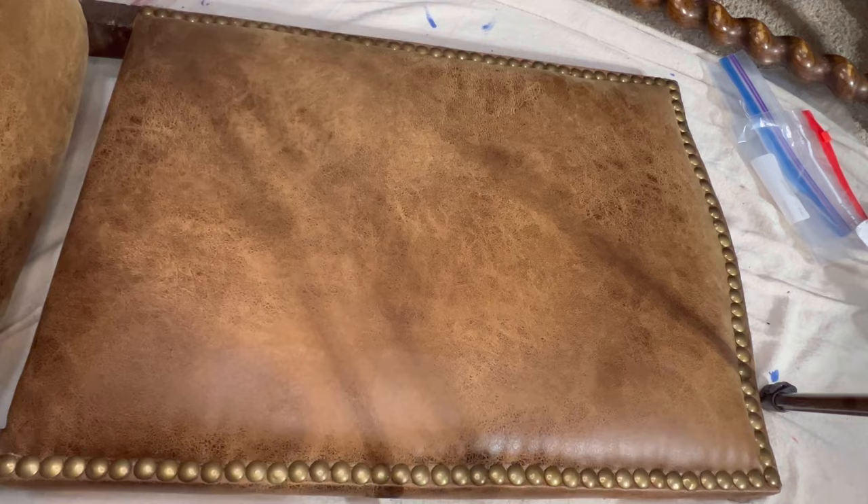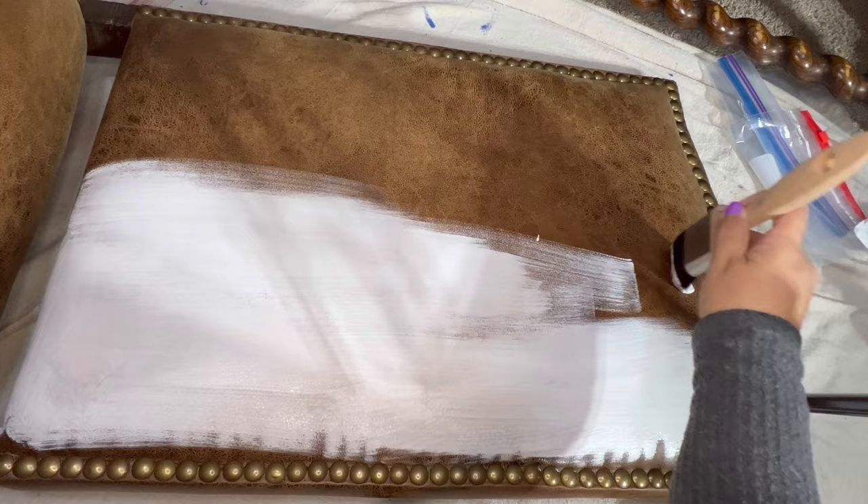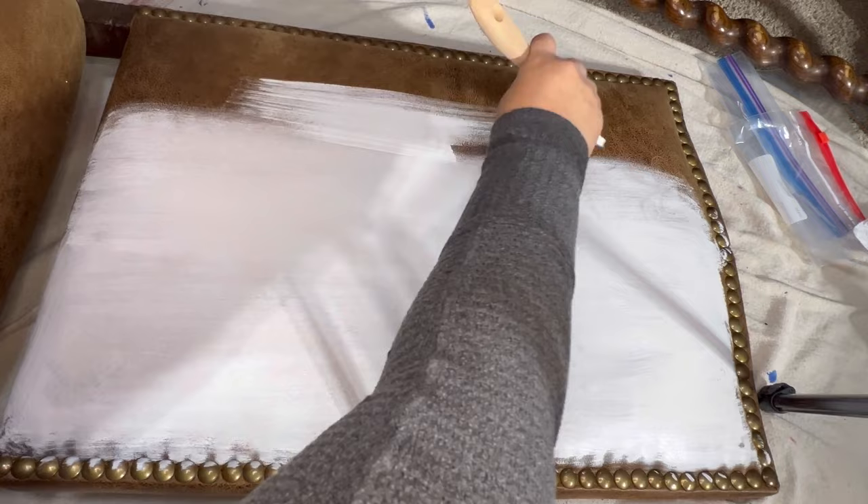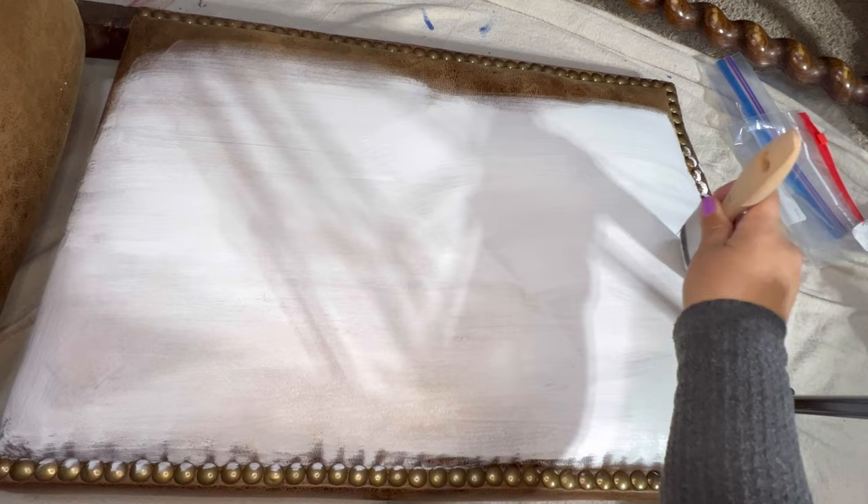Now that the paper is ready to be adhered to the leather, the first thing I'm going to do is paint a layer of Simply White from the chalk style line onto the fabric. Having the color white underneath your decoupage paper allows the image to be crisp and bright once it's adhered. I'm using my water misting bottle sparingly here — I use very little water when I'm painting fabric. It's really just used to move my paint if I need to, and now I'm going to allow this paint to dry completely.